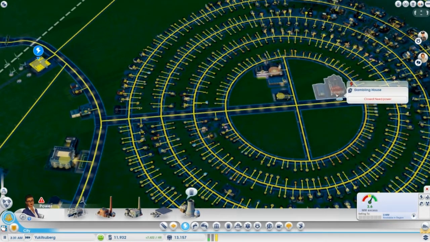Looks like things are going okay. This gambling house is still unpowered, but there's no one working there anyway, so it's not a huge deal.